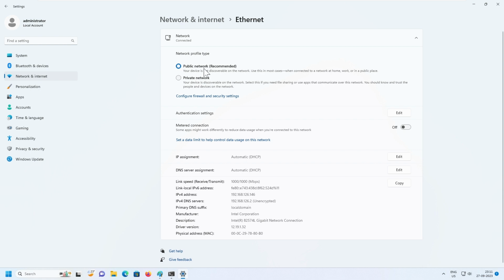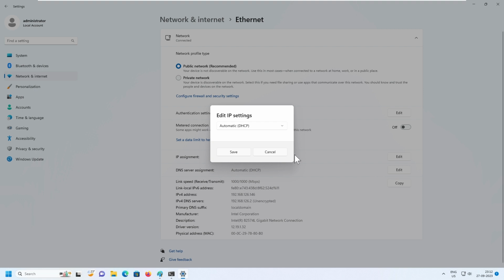Since this PC is connected to the internet and it is also getting a dynamic IP from the Wi-Fi router, it is automatically configured as a public network. Let me change the IP address from automatic to manual. Click on Edit.